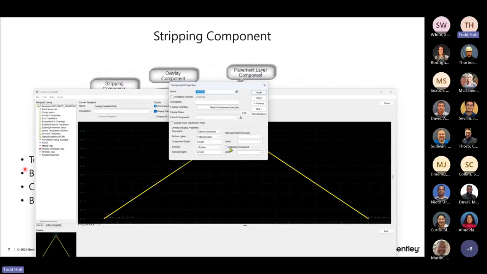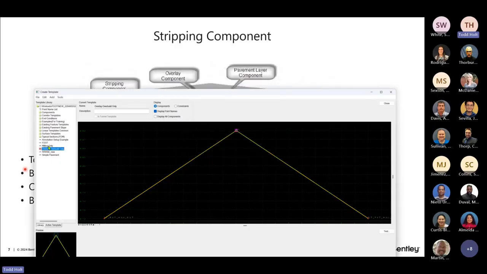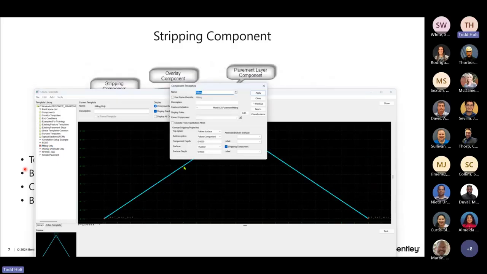So when we do a milling or a stripping component, in order for us to see it in a report, we're going to toggle this stripping component on. So this is our overlay. If I look at my milling component, I'm going to double click on the component there. That's really the only difference between these two components that we build out, this stripping component here.